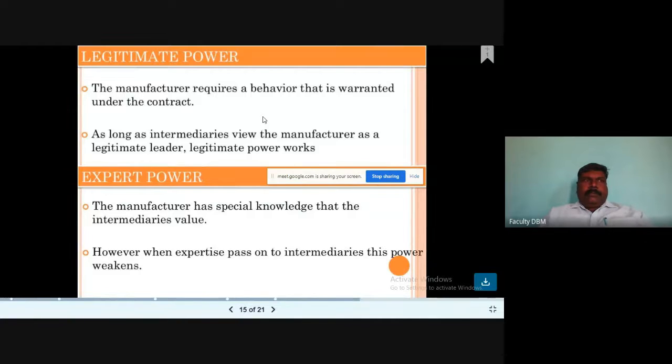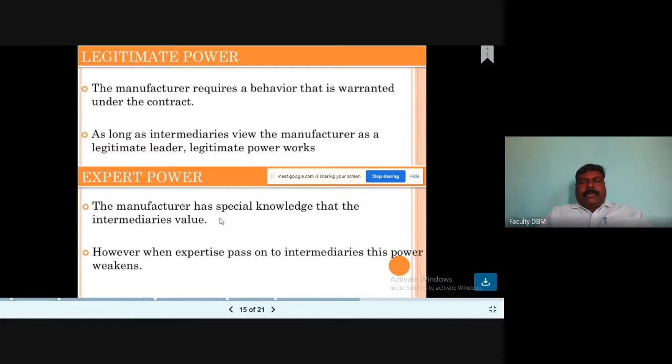Like Tata, you would have seen Tata. Why is Ratan Tata called a very great person? Because he gives some 70 to 80% on corporate social responsibilities outside. And he is very loyal to their dealers, retailers. He doesn't deceive them. He sticks to his word and gives the correct percentages to them. That is legitimate power. Means legally he sticks to his words, even if he is not going to get the business in the COVID pandemic, he is going to pay the salary totally to those workers. Then it is called legitimate power.